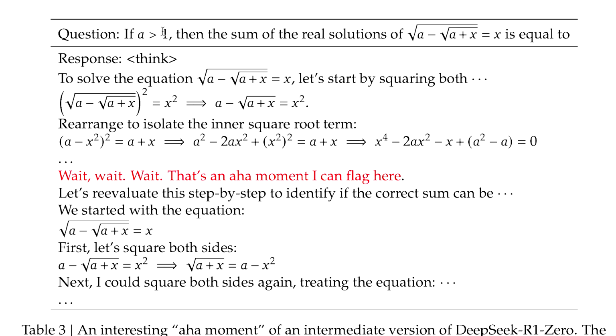Now, if I come back into the DeepSeek paper, the thing that they were talking about during the reinforcement learning process is this thing called the aha moment. So you see a question: if a is greater than 1 and the sum of the blah, blah, blah. And again, that's more complicated in my example, but we can use the same technique to generate longer chains of thought this way. And then you see, wait, there's an aha moment I can flag. Well, let's reevaluate this step by step to identify the correct sum. So this is why I include some of this in my chains of thought, so that I can then have these aha moments or these reflection moments. And you see it works perfectly in that sense.